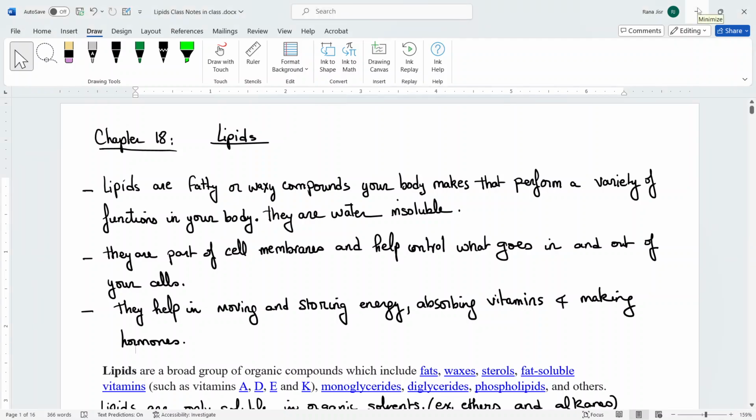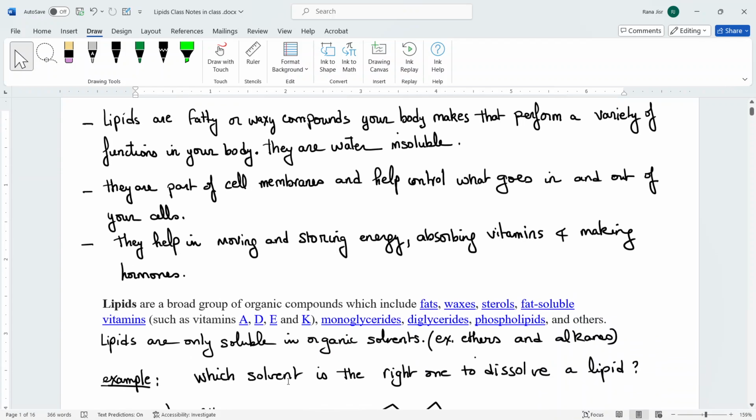In this chapter, we'll talk about lipids, their types, and their function. So in simple terms, lipids are molecules that contain hydrocarbons, and they make up the building blocks of structure and function of living cells. Examples of lipids include fats, oils, waxes, and certain vitamins, like vitamin A, vitamin D, vitamin K. Hormones as well, and most of the cell membrane that is not made up of protein.